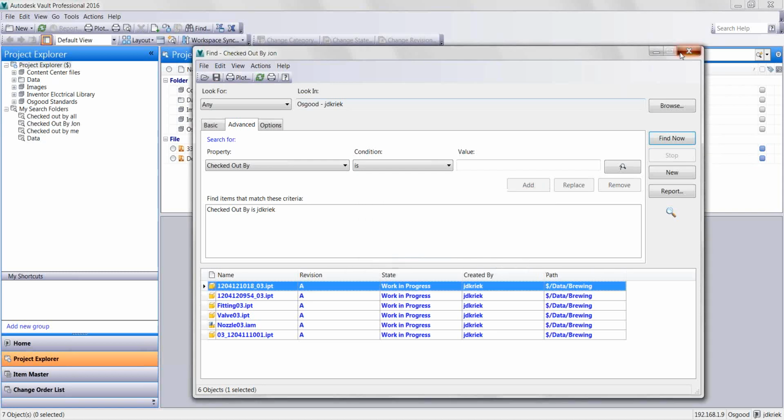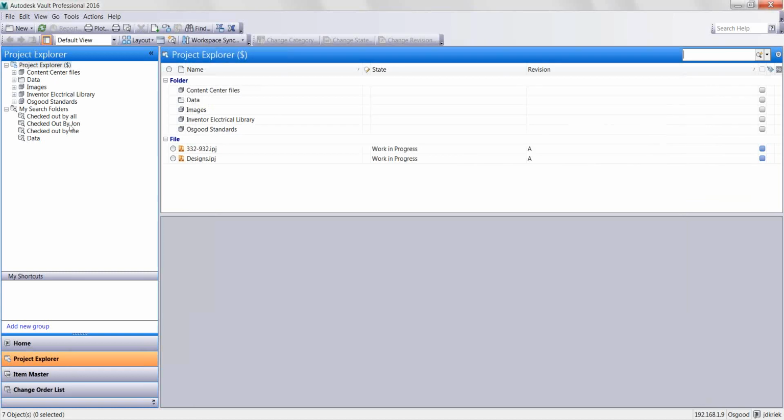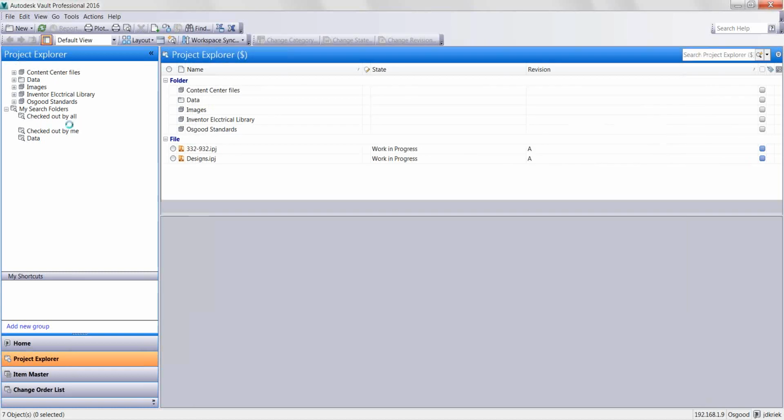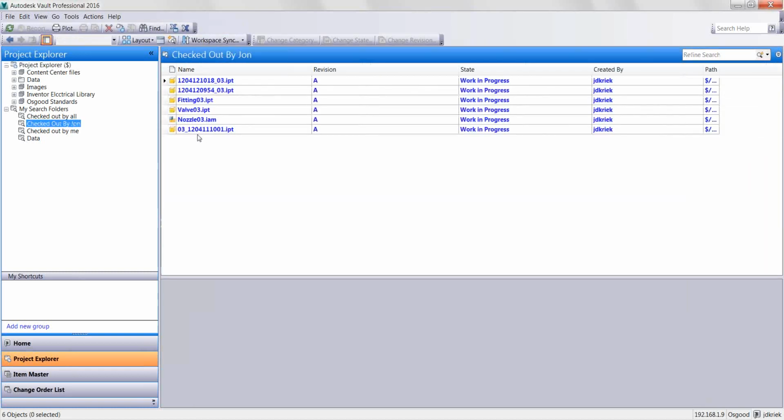And when I save that, it comes over here, and you can see I've already kind of done that search. But now I can be anywhere inside Vault, and I can come in and I just click on it, right? So for your users, for administrators, it's something really nice to just kind of check. And I can't tell you how many times I've set up one of these searches and said, hey, make sure you guys are checking your searches at 4:50 or something before you leave for the day. There's been so many people that said, hey, I have 50 files checked out and I had no idea.